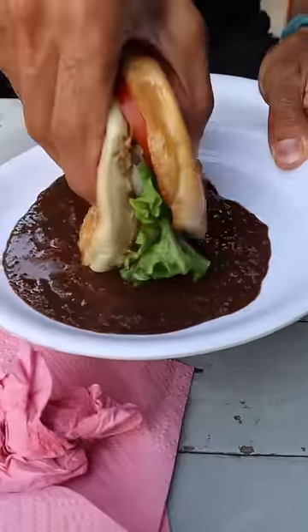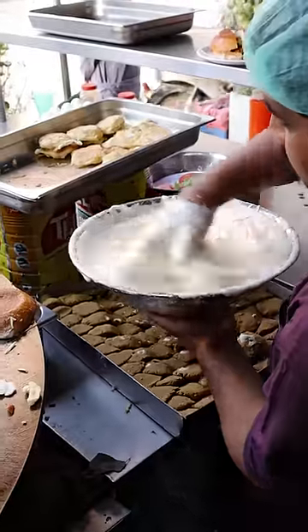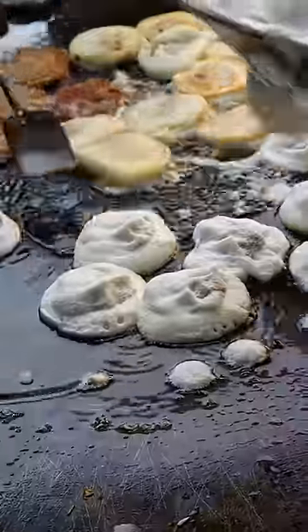Let's try bun kebab. I'm in Karachi, Pakistan, checking out the food scene, and this is probably the best veggie patty you'll ever eat. This right here is a whole bunch of egg whites, and what they're basically doing is sticking a spiced lentil patty into the egg whites and then frying it off in clarified butter.